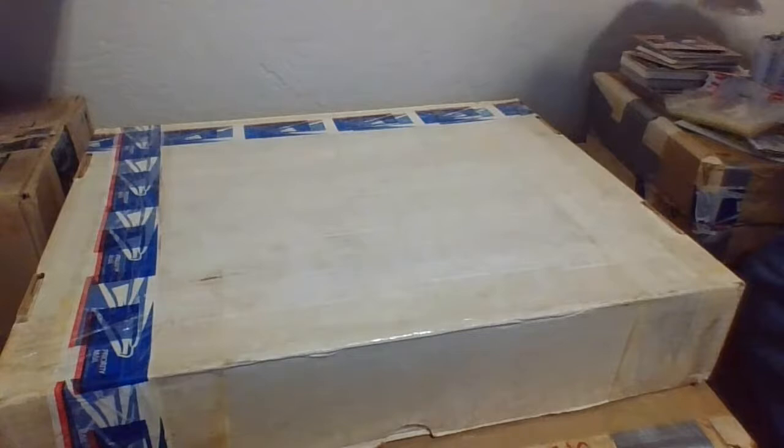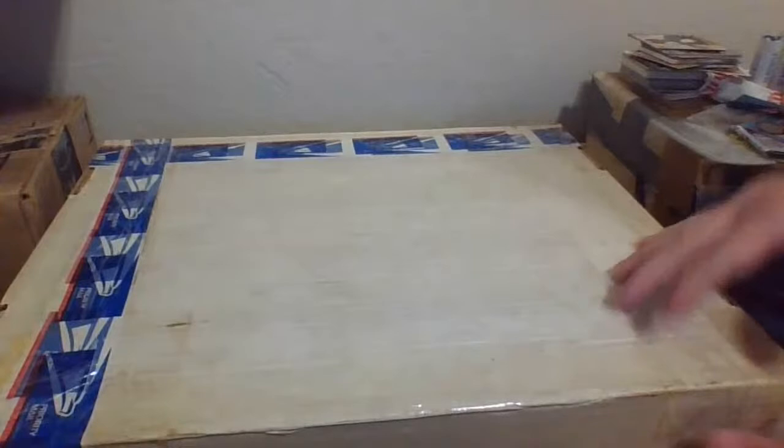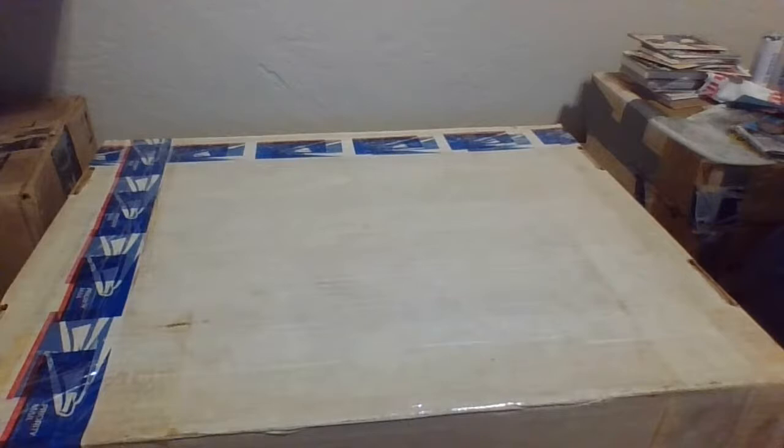I went out and I found some better sleeves that actually will fit the cards, I believe, in case we come across some really cool ones. It's been in storage for a number of years. It's got different types of tape on it from the different times we've moved it. We're going to open it right now. Appreciate those of you joining us.